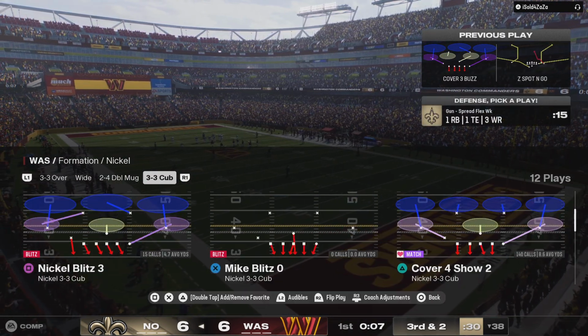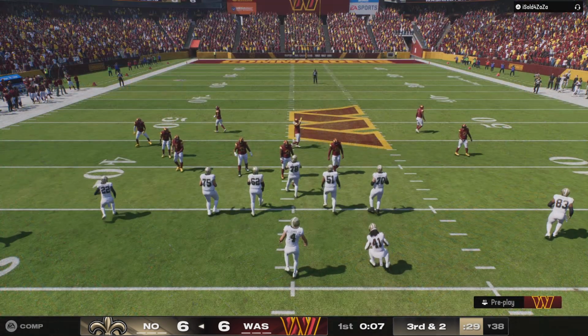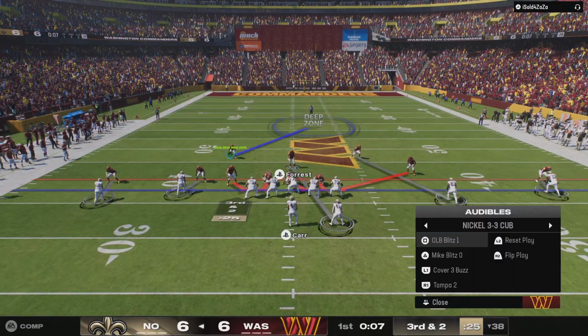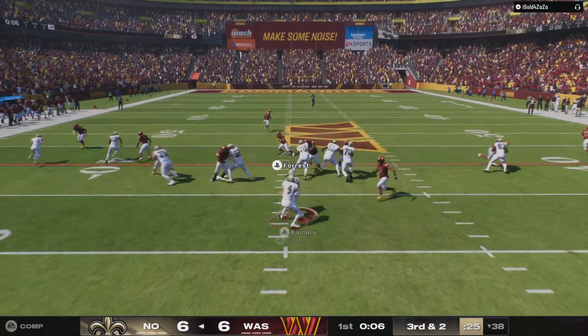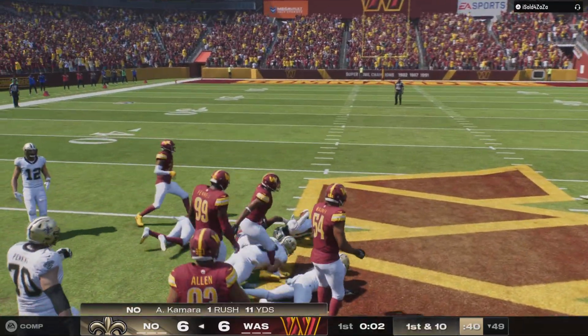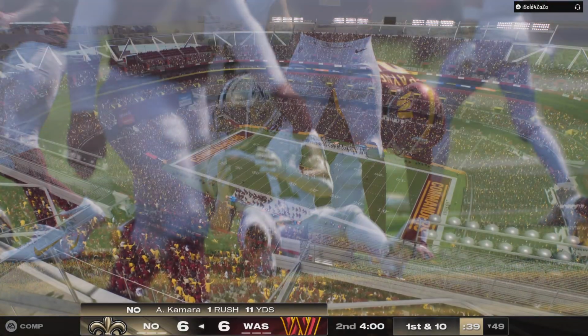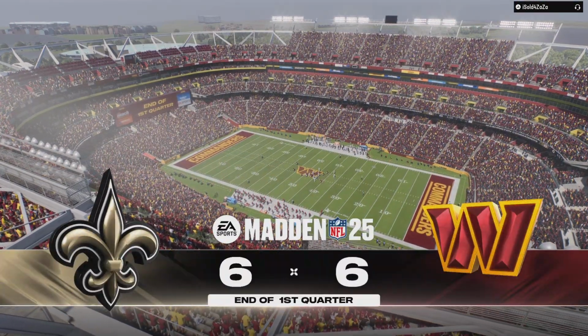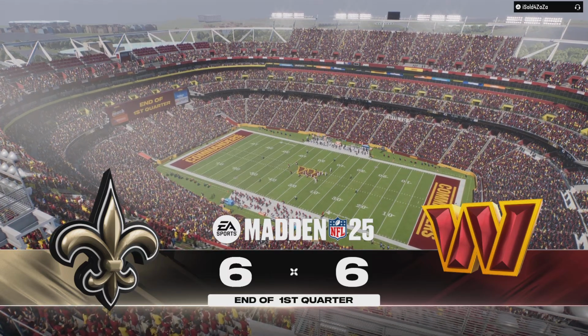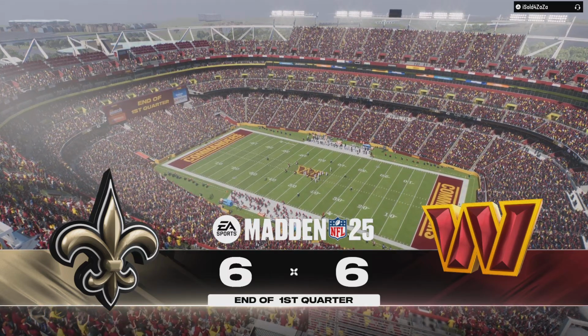This offense is doing everything they can to quiet this crowd, and even though they missed on that long attempt, at least it sets the tone that they're going to continue to attack. They're going to continue to be aggressive, especially through the air. If they can come up with a completion on one of those downfield passes, it's going to go a long way to settling themselves into this game. So a big third down hookup takes us to the break.